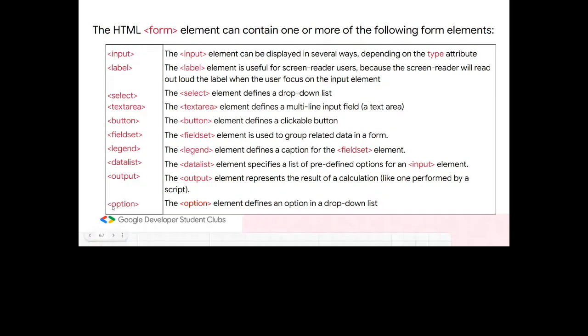Then option. This is the main thing that you should know if you like to use the select and datalist tags. So these are the few common elements that we use in our form element. I think I'm clear with this. If you have any kind of doubts, you can unmute yourself and ask me. If you don't have any doubts, let's execute each of these elements and see how they work.